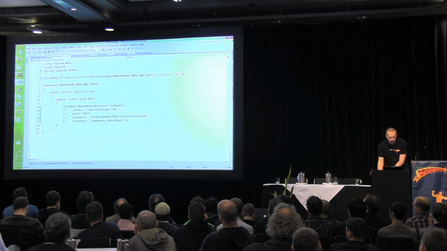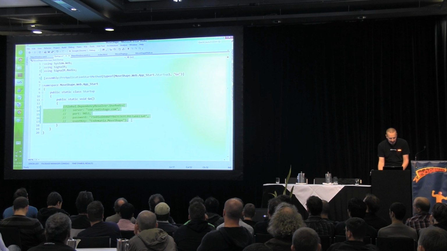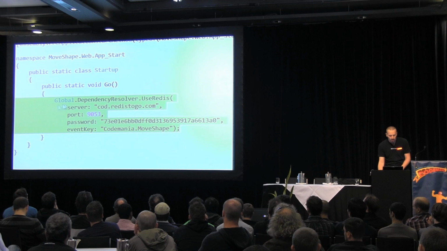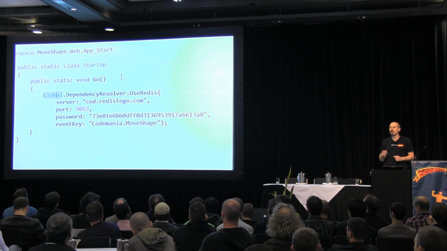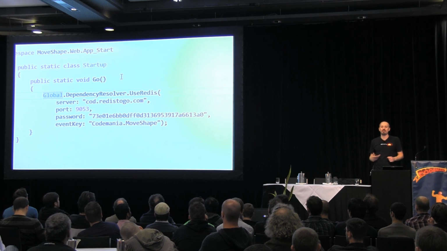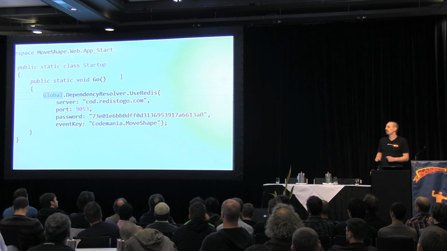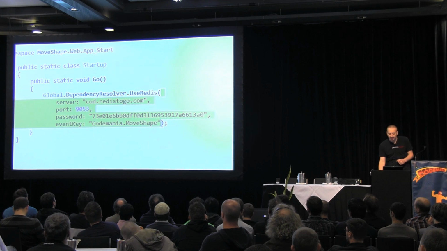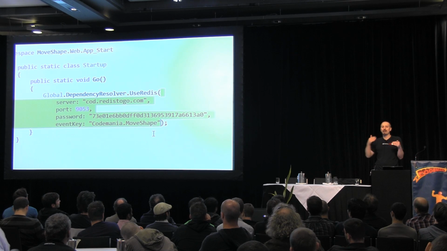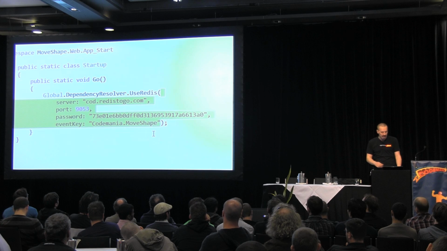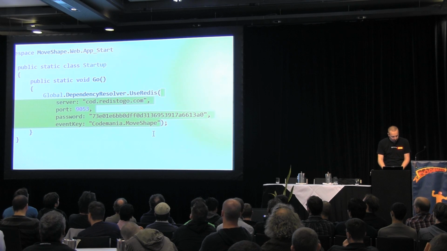So next thing I'm going to do is uncomment this using SignalR.Redis, and then down here, all I have to do to use Redis is go into the SignalR GlobalHost, into our dependency resolver, and then off the dependency resolver, we have a UseRedis extension method that was added from the SignalR.Redis namespace. And then the only things required to get Redis running are what server you're connecting to, what port, what's the password, and what event key do you want to use for your pub sub. And then that's it. Now you're using Redis in your application. You can have multiple web nodes running, and you'll be able to get pub sub happening between them.